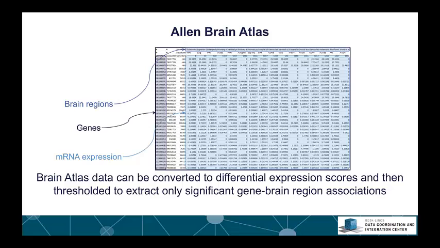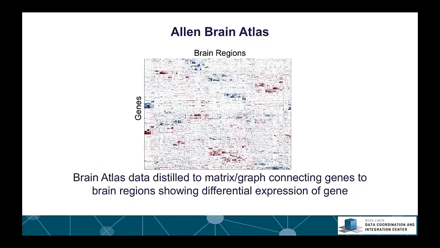As discussed previously, we can extract from this matrix a bipartite graph connecting genes to brain tissues in which those genes are expressed higher or lower than average. This heat map is a visualization of a bipartite graph derived from one of the Allen Brain Atlas datasets. We see that the genes cluster by their pattern of differential expression across brain tissues, which suggests that the data contain information about the functional similarity of genes. We can use this information for a variety of inference problems, for example, to predict disease genes, to predict phenotypes of gene knockouts, to predict pathways in which gene products participate, and more.